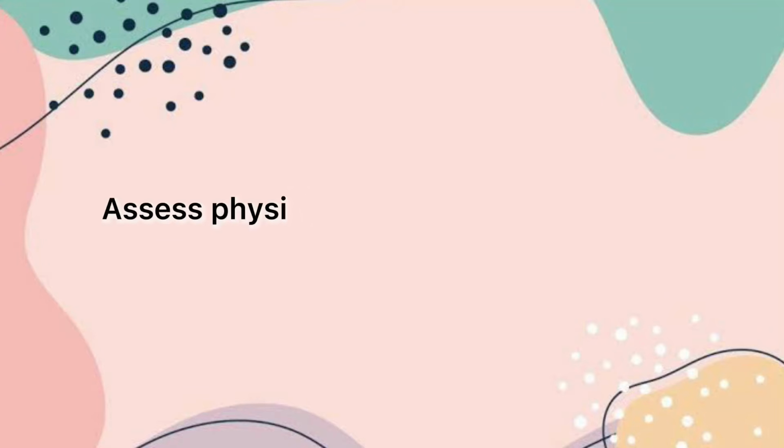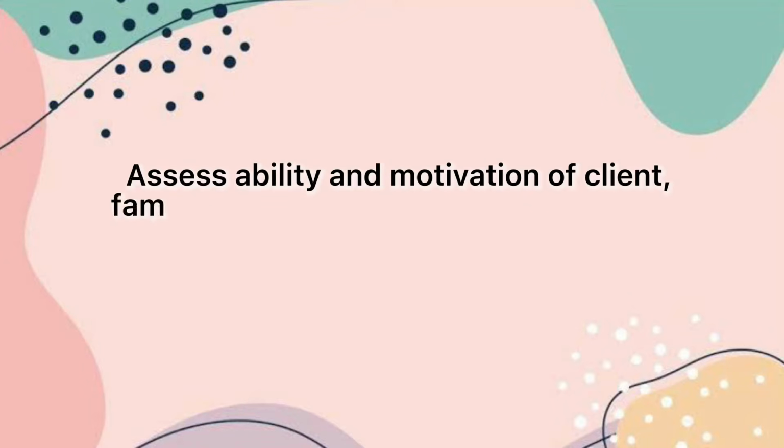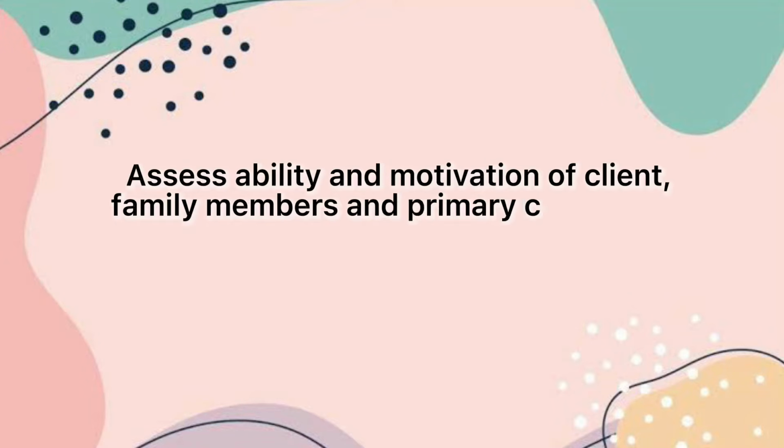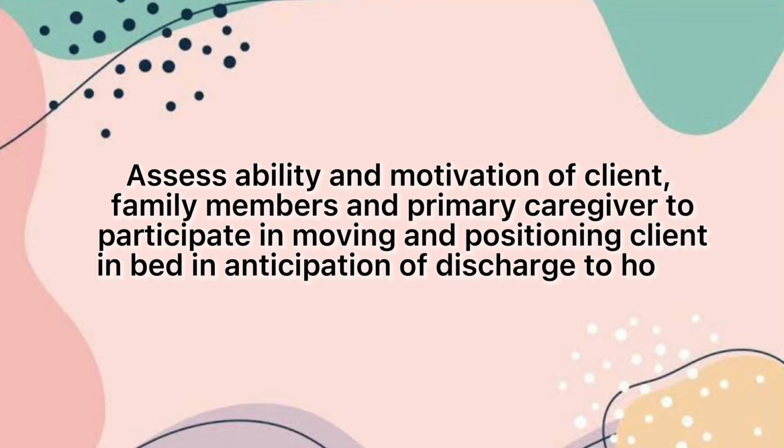Assess the physician's order, clarify whether any positions are contraindicated because of the client's condition. And next, assess for tubes, incisions, and equipment. And next is to assess the ability and motivation of the client, family members, and primary caregiver to participate in moving and positioning the client in bed in anticipation of discharge to home.